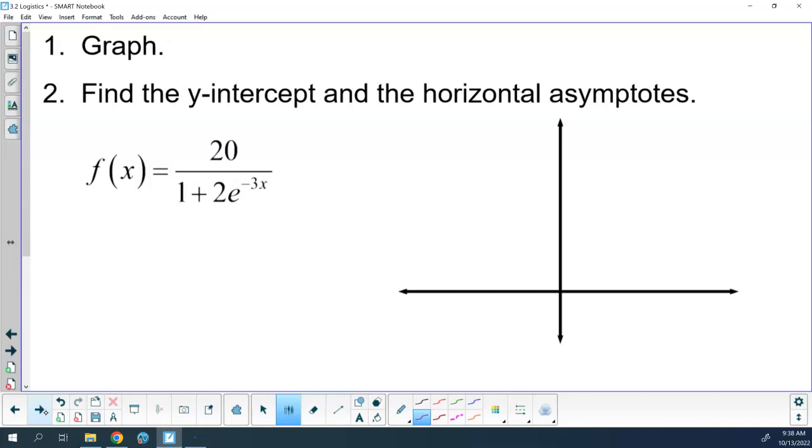Is there going to be a horizontal asymptote? I mean, yes, it could. If there was something afterwards, like in an exponential function, if there's something that comes after the fraction, yes, that would then shift the entire function. Is E talking about the Euler number, the exponential number, 2.71828?